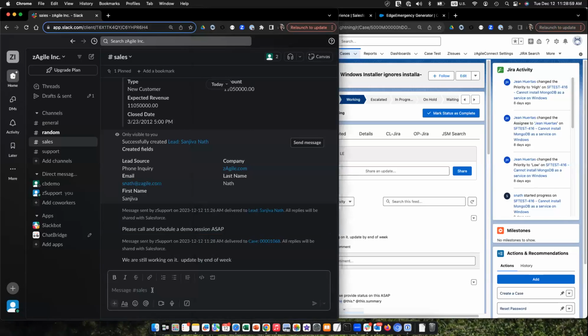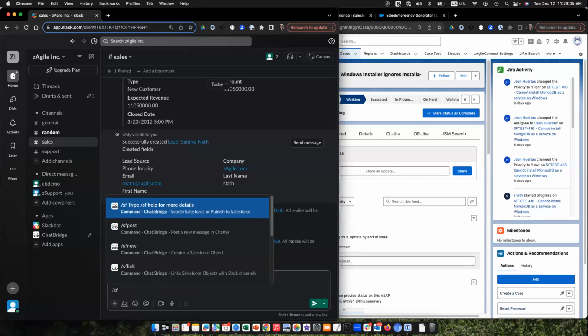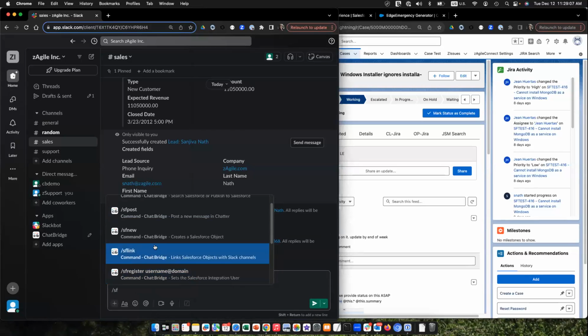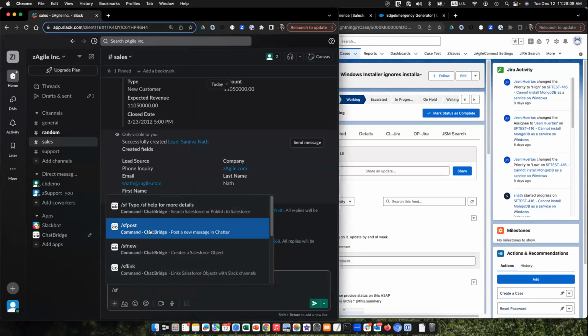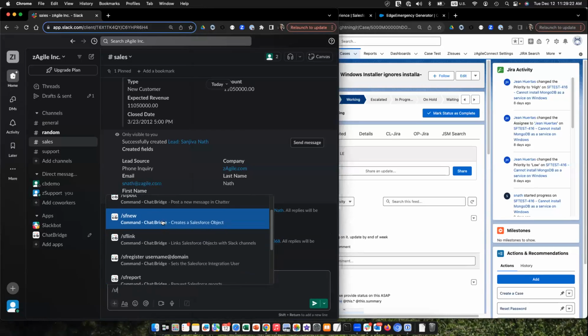So there are a number of different capabilities from Slack that are available to you. Going back to these Slack actions or commands, you can post a message. For example, you can get access to objects to perform various actions like create, update, etc. This is for creating a new object.